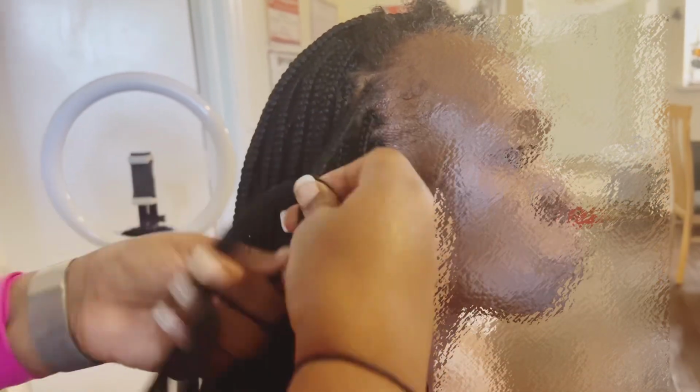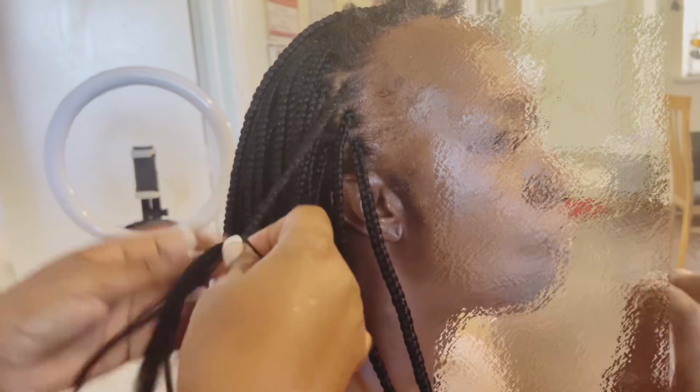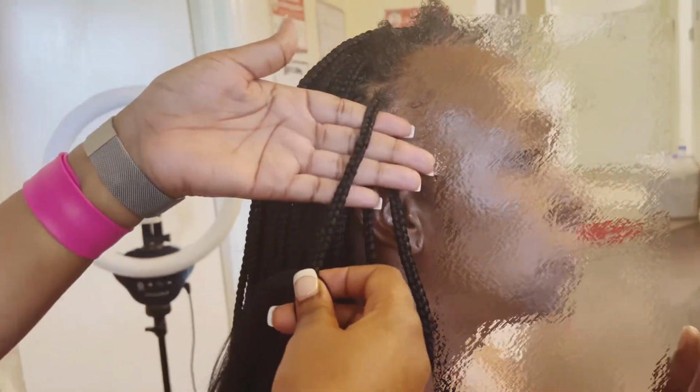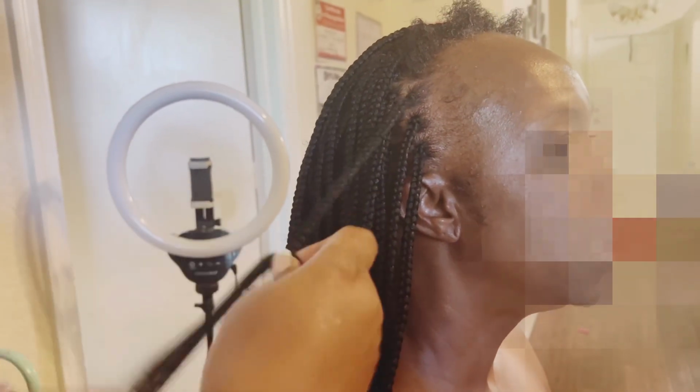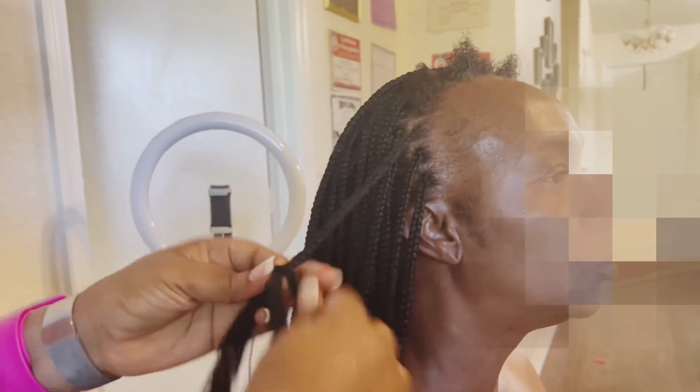Okay, so you guys see what I'm doing now. I was trying to add a little more, because it was too small, and then I added, but you guys don't see it. I'll show you at the end when I finish. Okay, I'll put my hand under so you guys can see. It doesn't show. You see, it doesn't show anything.